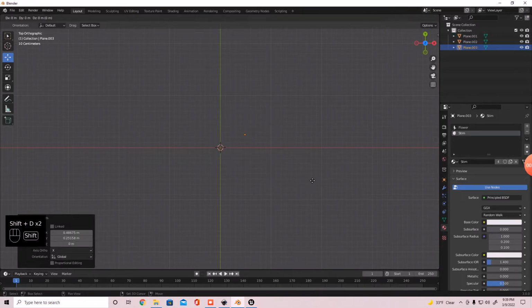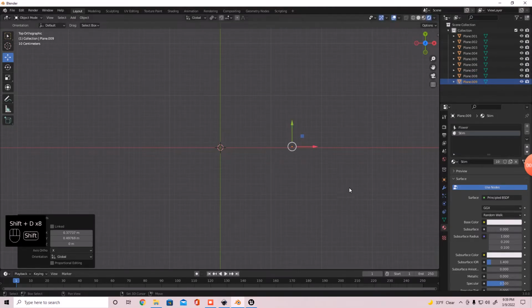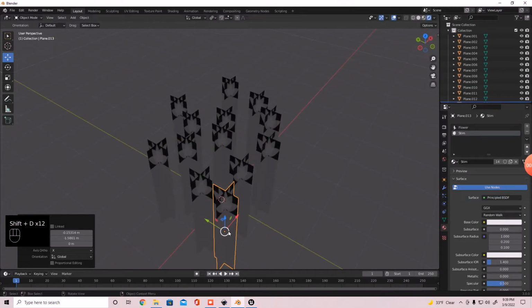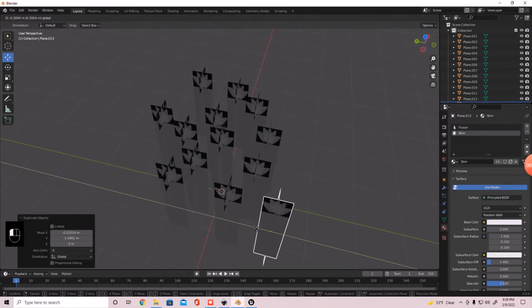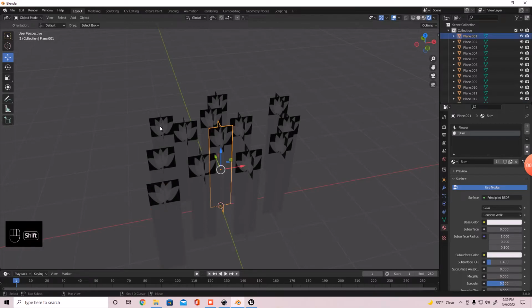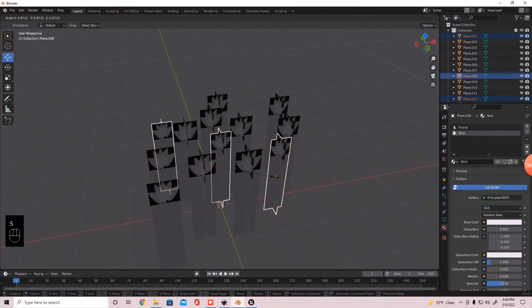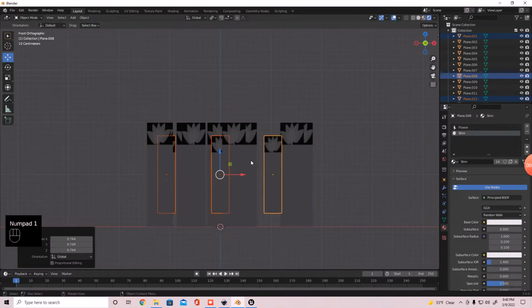Duplicate that. Alright, and you can do the same thing as the other one, just scale them down. Make sure to do it on individual origins too.